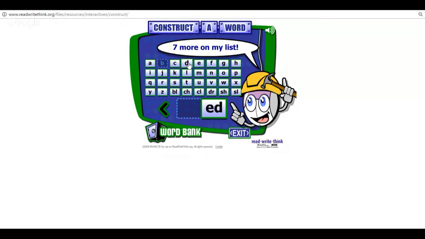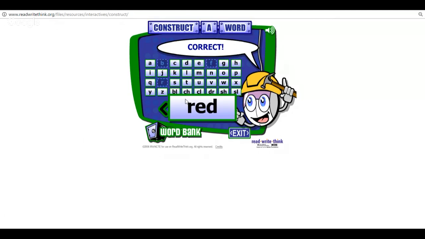If you choose one that doesn't work, you get a beep. But the application tells you how many more words to find, and then you just have to go through and find all the words that have that rhyme.